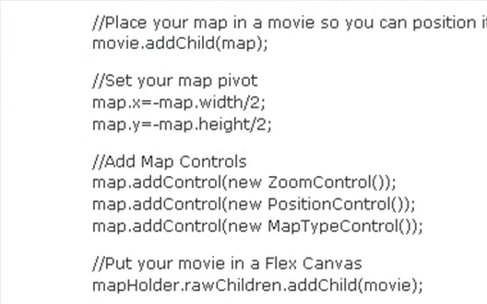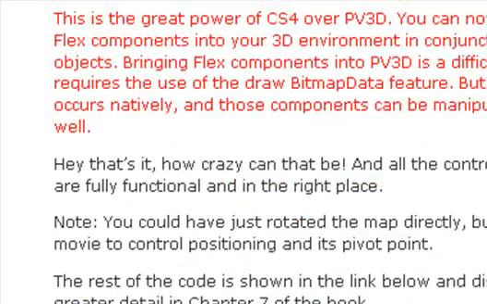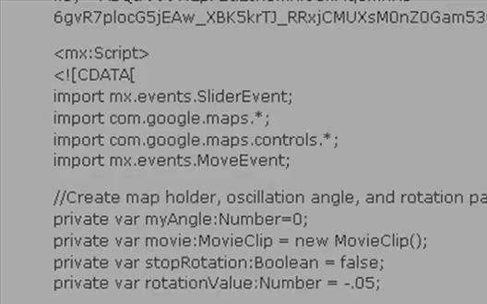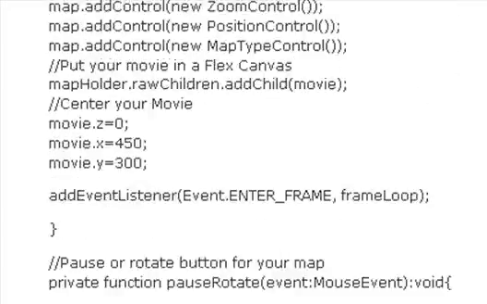And here's the code. It's pretty much all there is to it. First of all, I throw that map into a movie clip, and then I center it, as I said before. And then I basically add those map controls, and you get all of that off the Google site. The docs site has tons of examples on how to build applications like this. And then I throw that scene into the center of the stage. And that's all there is to it. You can click down here and see the rest of the code if you'd like. And there's the main wrapper code and the full code for you right there.